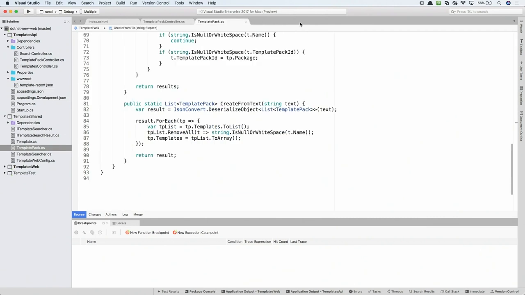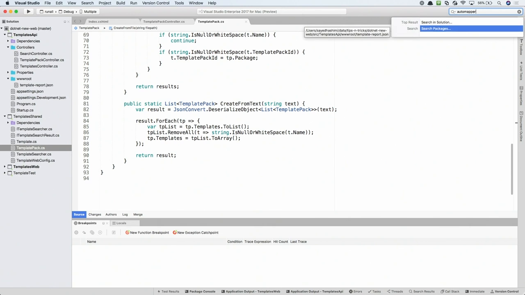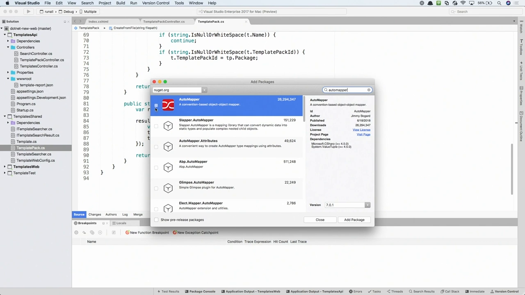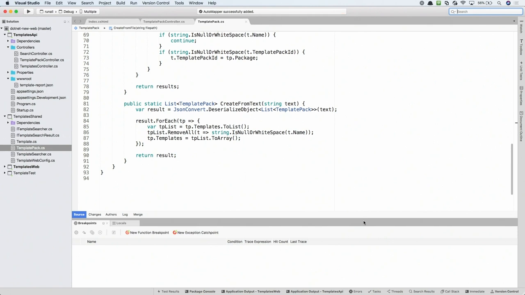All right, now let's take a look at some other features that we can invoke from the Navigate 2. So I'll go back into it, and let's say now we want to add a NuGet package to this project. For example, if I want to add the AutoMapper NuGet package, I can search for the name AutoMapper and then go down to search packages. And then I could select AutoMapper or whatever other packages I might want to add, and then select add package. Okay, so now it has successfully installed the AutoMapper package into my project, and now we're good to go to start consuming that and adding that to the project there.